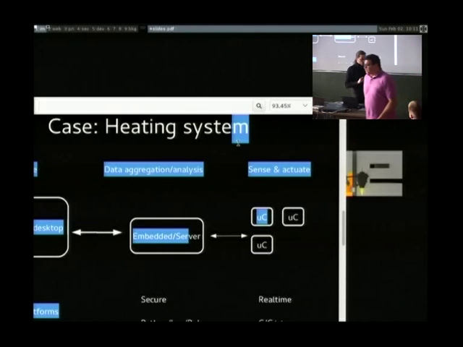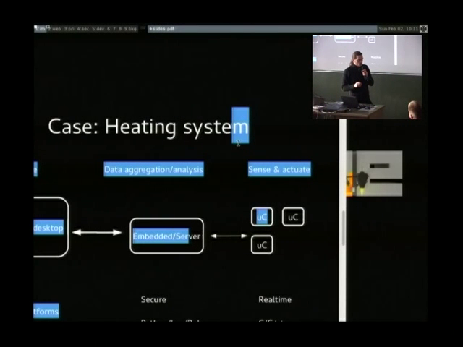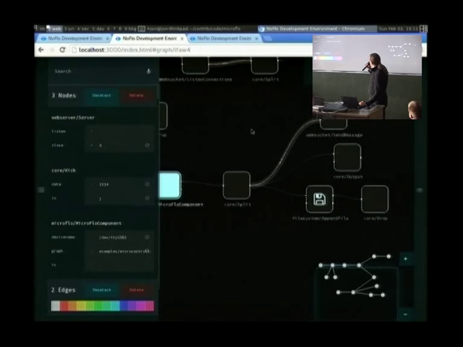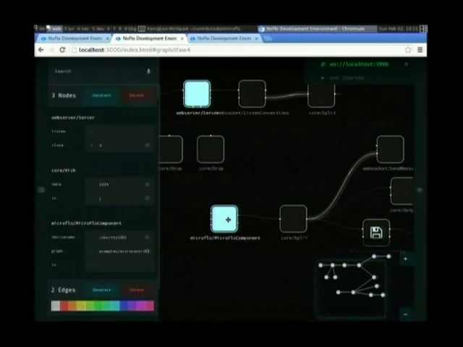How can you send the data from the web server to the client side? This component here represents the microcontroller program in the server.